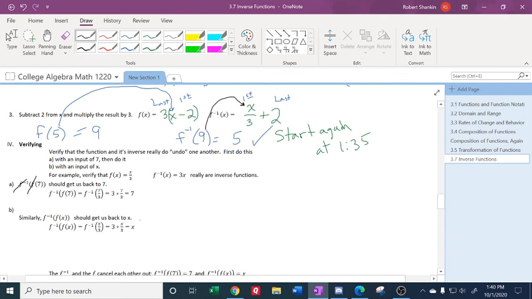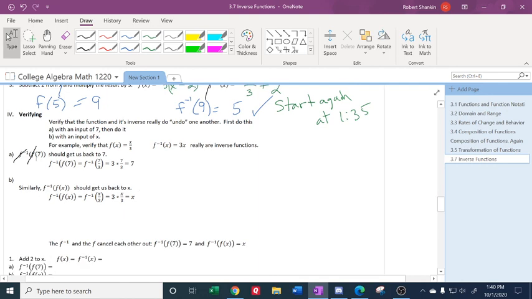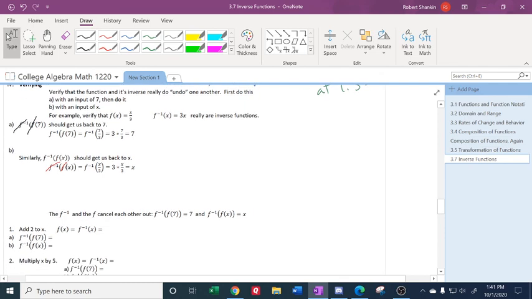Okay, and even if we do this with a variable x, for the function f of x is x divided by 3, replace the f of x with x divided by 3, and then the inverse of that is 3 times that, and then the 3's cancel out and you get back to x, and once again, it's as if these two things kill each other off. And then you're just left with x. Let me kill them off a little better. That and that. Okay. F and F inverse cancel each other out like this.